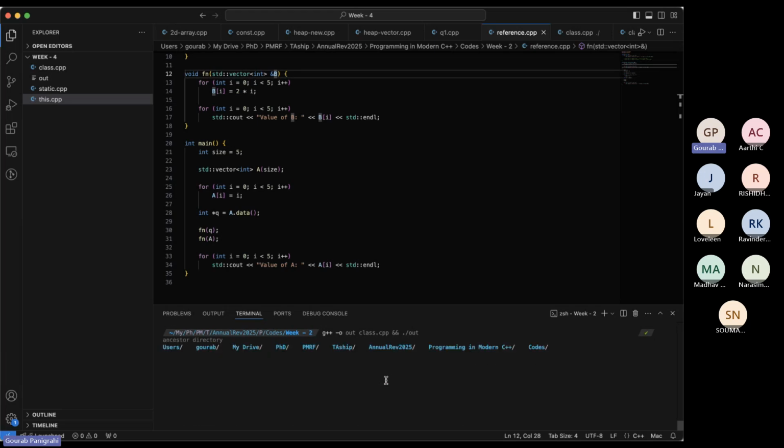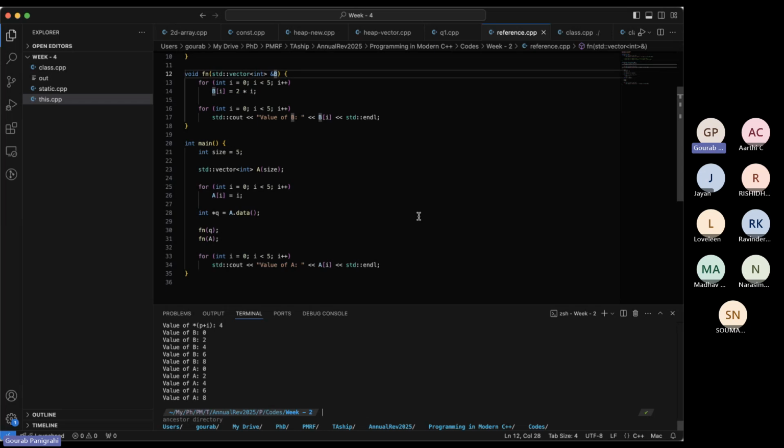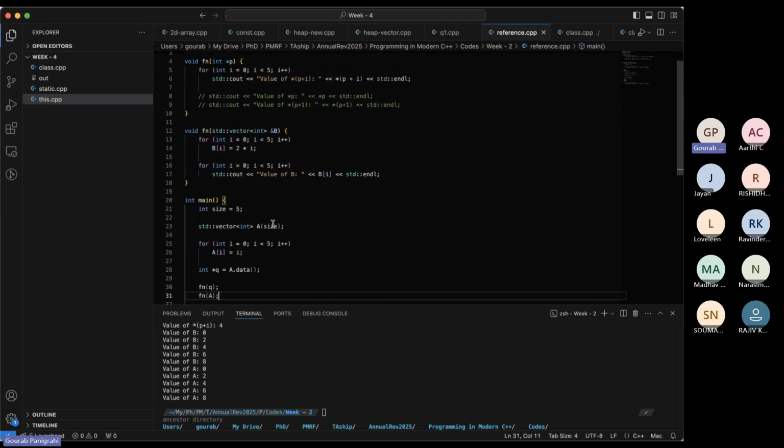Then I compile this file. So ignore the first one. The B part is what I'm printing. A, sorry, it prints. I think it is clear if I haven't printed the values of A, but it will be from 0 to 4. Then I'm calling this function fn, which doubles each of these values, right?